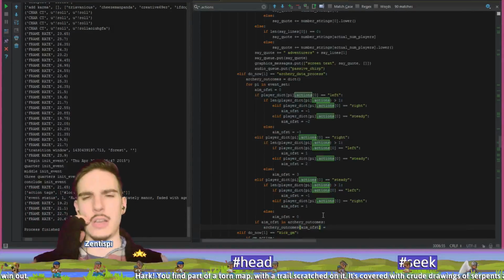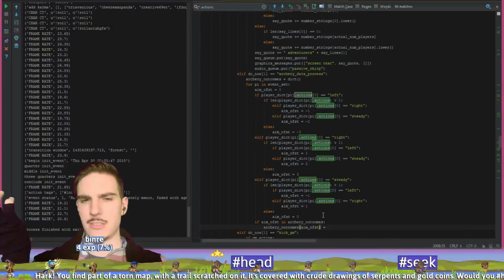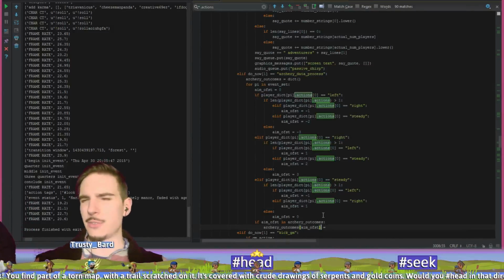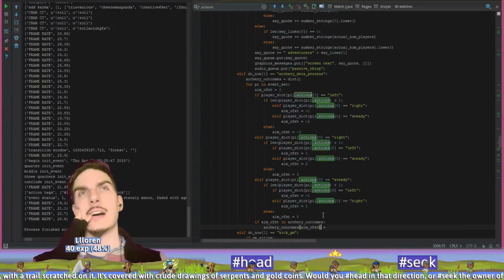Then we'll say archery outcomes aim offset index. Oh wait, no, we don't keep track of multiple values here. We only keep track of a single value. Or do we keep track of influence? Do we really care about influence here?